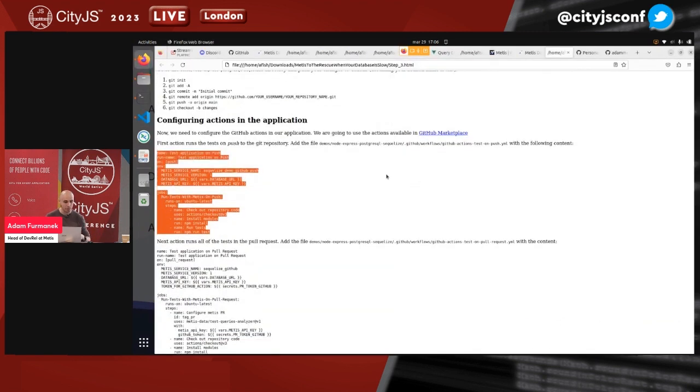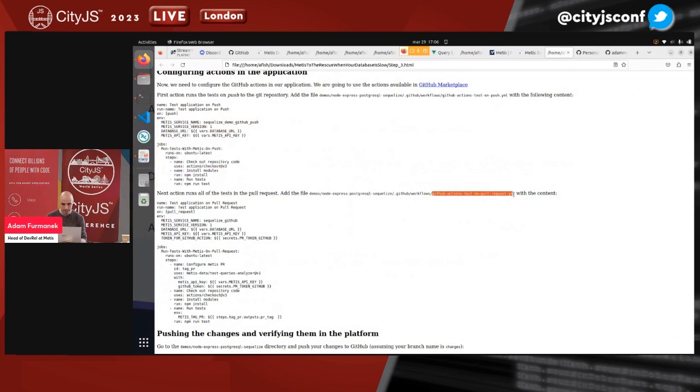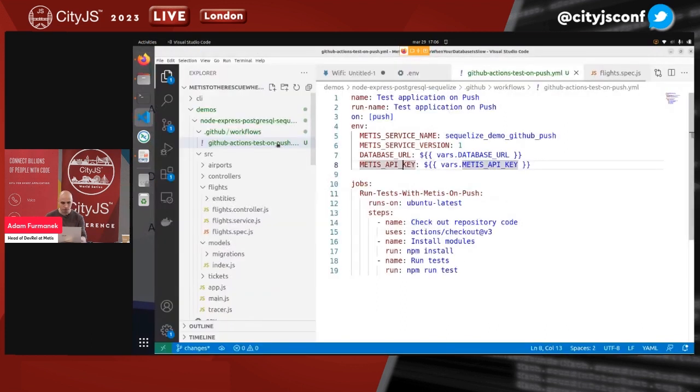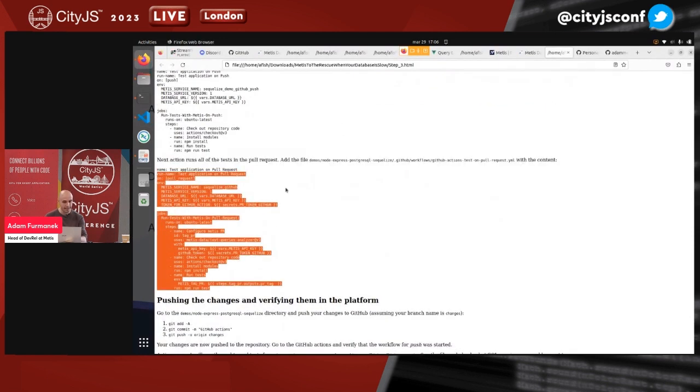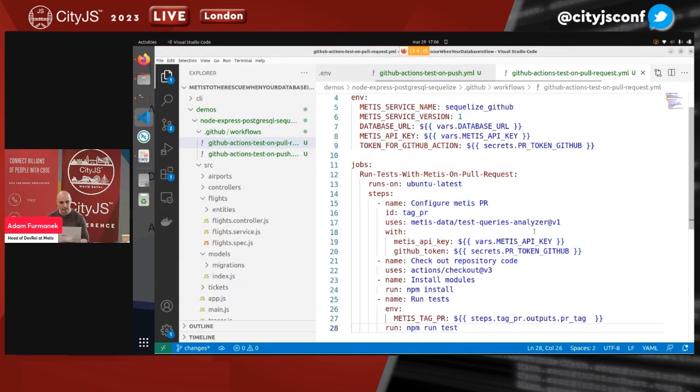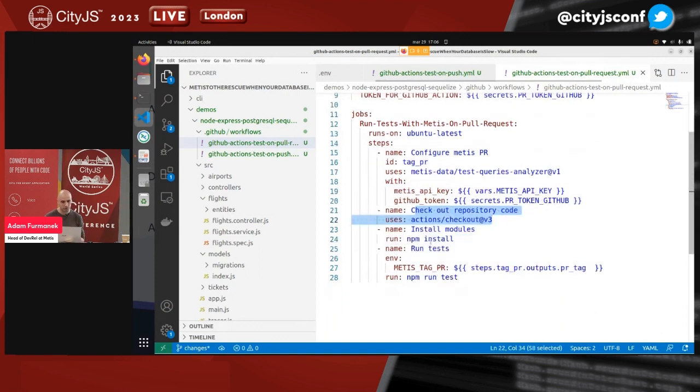Let's carry on. I would like to add an additional GitHub Action that is going to run the tests on my pull requests and also capture everything in the Metis platform. So I copied another YAML file. What it does is it again checks out the repository code, runs npm install, runs the module, runs the test.